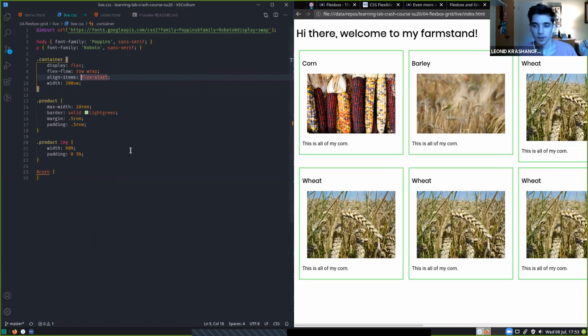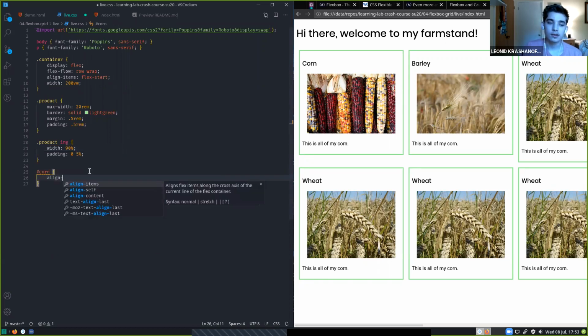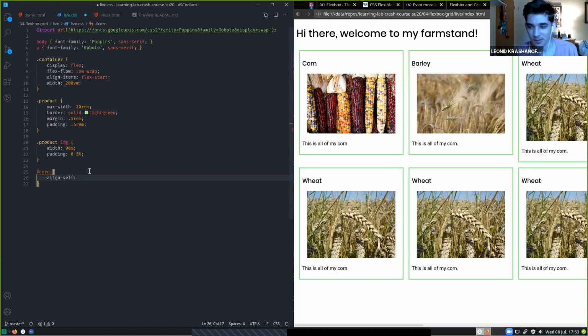But what if we had a particular card that we wanted to pull out of the flow, or maybe we wanted to create a nice staggered effect between our cards? We wanted one to be up, then one to be down, one up, one down, based on the free space left in that row. Well, we can do that with align self, sorry. Align self is like align items, but just for one particular element.